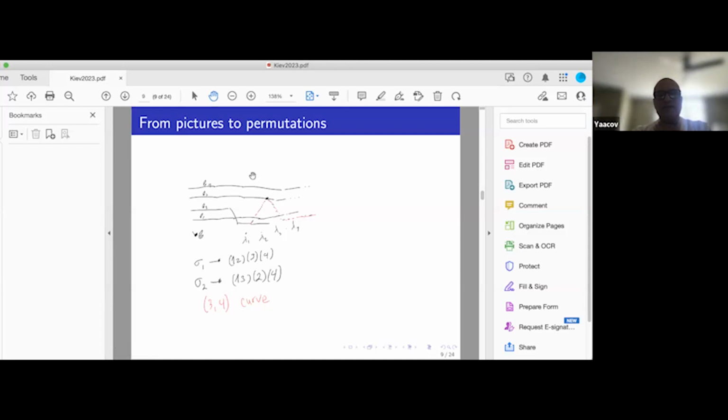Okay, so once again, this is a more generic example of what is going on when you think about pictures and trying to connect them to sigma i's. Now, when you actually draw this, you don't name the sheets, you just draw the sheets without giving them an order. And if you don't give them an order, you will not be able to read this, right? So this is a picture with a labeling, if you want. And in my opinion, this is the correct way to show it to students.